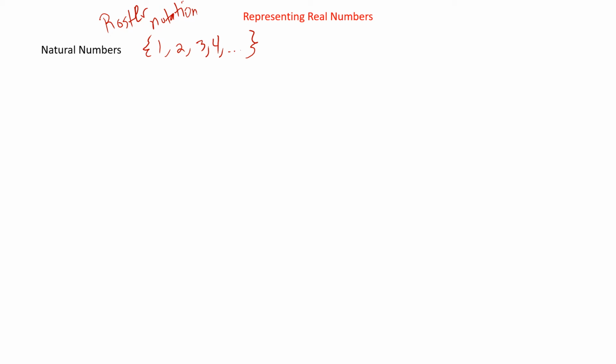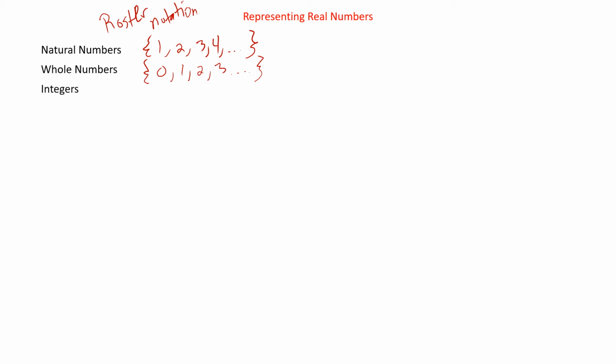So that's the first type of number, the natural number. The second type of number is not that much different. It's called the whole numbers. The whole numbers are all the natural numbers, but it also includes an amazing number. This number was a huge breakthrough in the idea of numbers, and that is 0. So the whole numbers are all of the natural numbers and 0. Not much difference there, but it's a little bit different. And again, writing them in roster notation.